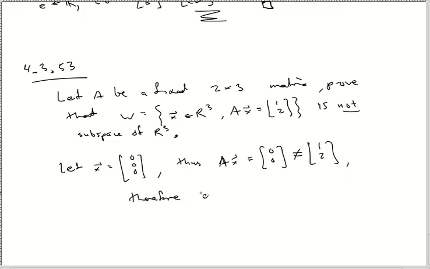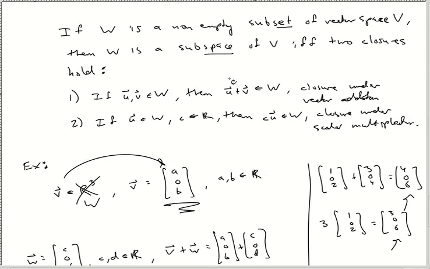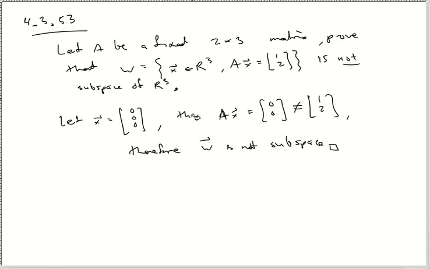Therefore, W is not a subspace. I don't know why I wrote subset there. Subspace. And this is kind of interesting as well. I use the additive identity on purpose. I'm sure there's other numbers out there, but I chose the additive identity because it's kind of implied by our use right here, this closure stuff. I'm just saying this subspace better have that 0, 0, 0 to make this thing work. And it doesn't. Therefore, the thing doesn't work. Okay, so that's my squealing pig proof, I guess you can call it.